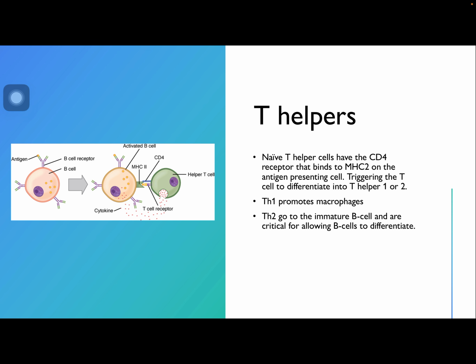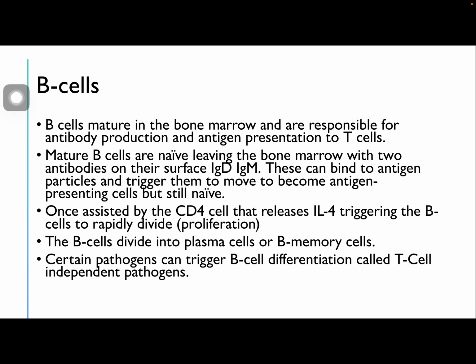This is an example of those T helper cells activating that B cell, and that B cell starting to activate and proliferate other B cells. It does that by producing special cytokines themselves and releasing them. But anyway, let's go here.